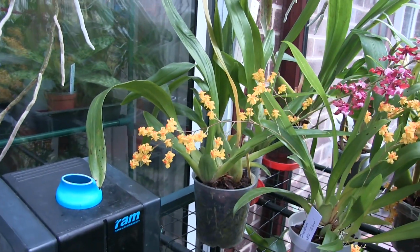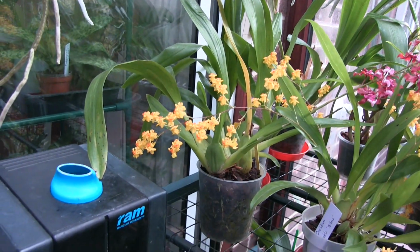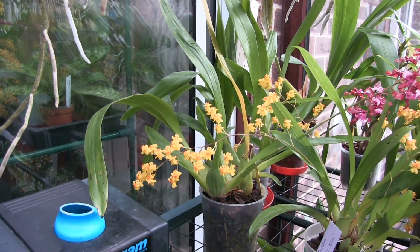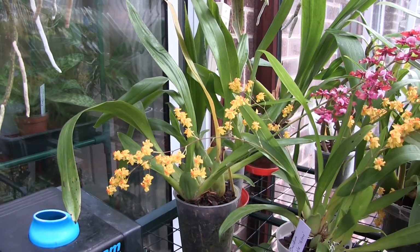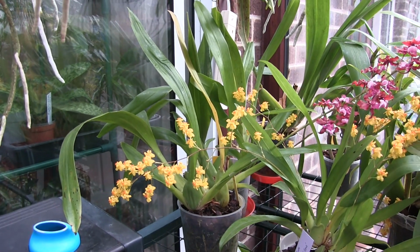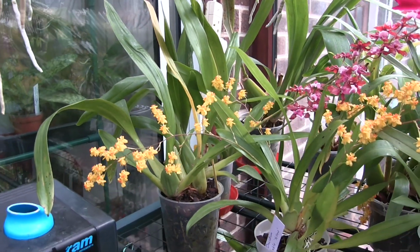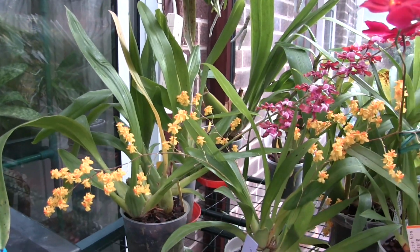But technically that's a recovering plant. It hasn't long been repotted, and quite a few parts of the older plant, when I repotted it, actually got taken off because they were leafless bulbs and they were starting to show a brownish colour, which I wasn't too keen on, so I decided better safe than sorry and took them off. So effectively this is now really back to being a young plant again.